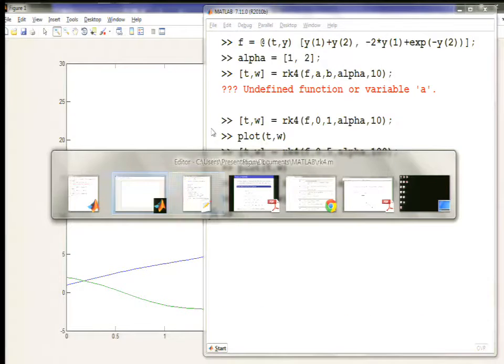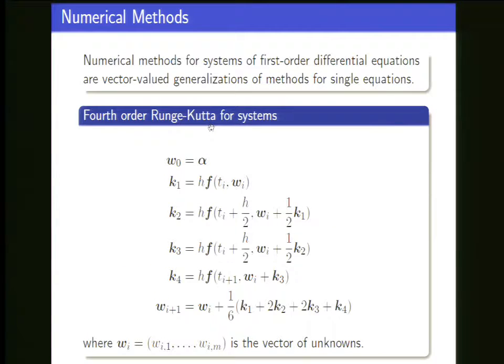When you play around with this, in fact, your programming assignment is all about this. You'll get used to it. And it's so obvious in a way that it's hard to describe. If you just think of Euler component by component, you realize that it's really just putting vector signs on everything, and you can handle systems written in this form as easily as scalars. And that's what comes out of it.